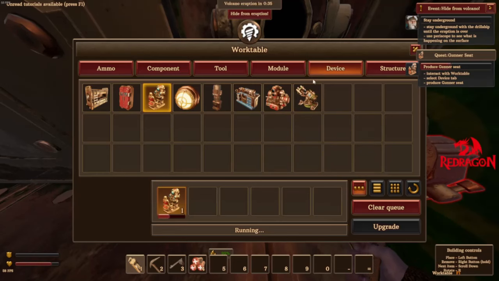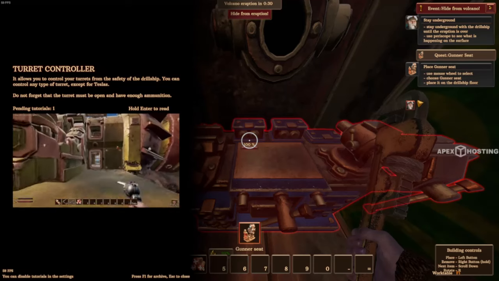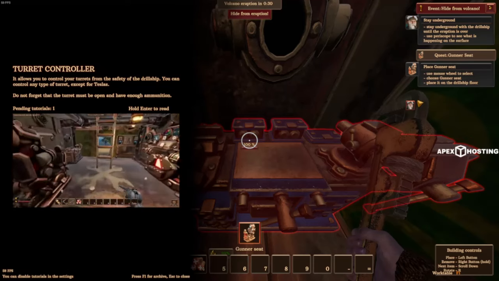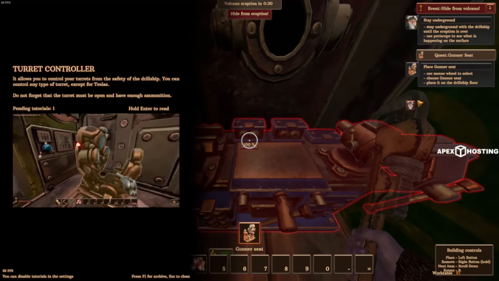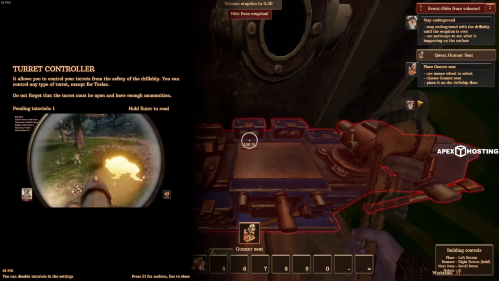So far, I'm liking the game. Pretty cool. I was hoping I'd be able to look underground while moving, but this is still pretty awesome. Oh, whoa. As you control your turrets from the safety of your drillship, you can control any type of turret except for Teslas. Do not forget the turret also must be open and have enough ammunition.